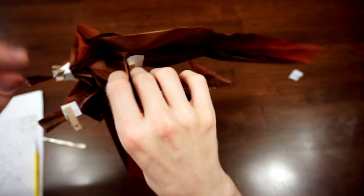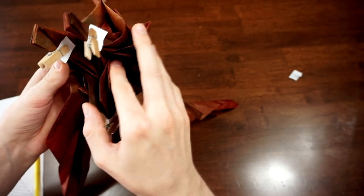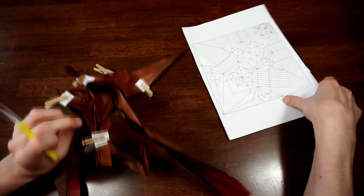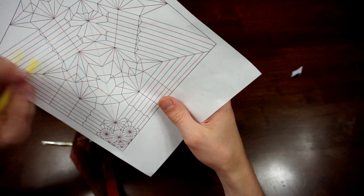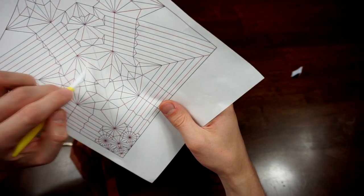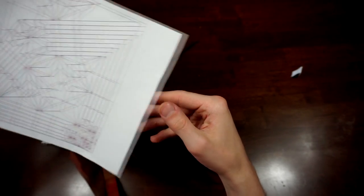Yeah, I can't put in these pleats just yet, so I'm just going to ignore the outside and try and basically make this V. So what we're trying to do is just bring this part together here. So we have this basically the V. Just try to bring this mountain fold right down and utilise these valley folds. And if I can get that neatly, I can squish it to make sure it's perfectly in place, and then that should help with this part.